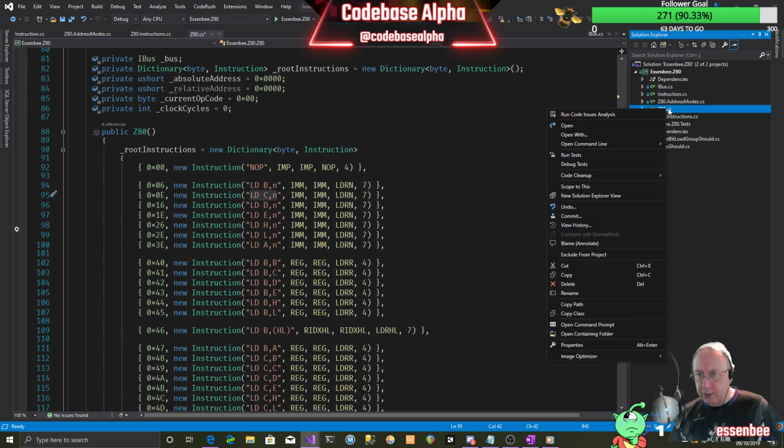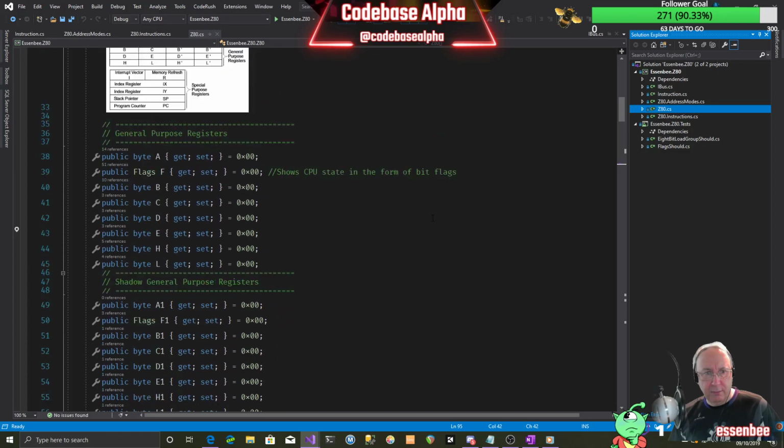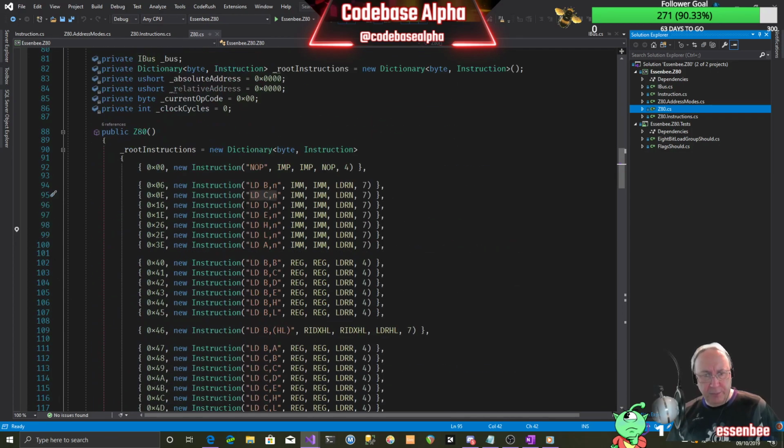I'm going to just undo the change to this, which I think was just resizing that picture. Let's come back. So you can see, for example, here for the no operation, it's implicit addressing for addressing mode 1 and 2, and we've got an opcode of NOP. Remember, these are funcs, and it's going to consume 4 clock cycles, 4 T cycles, to do that. So this defines the addressing modes we're going to use and how many clock cycles, and then we can consume this dictionary and run each of these functions as we need to.